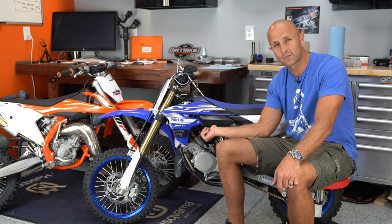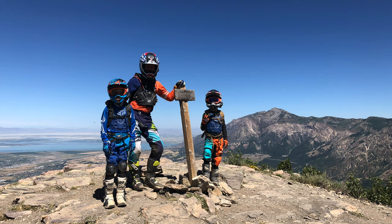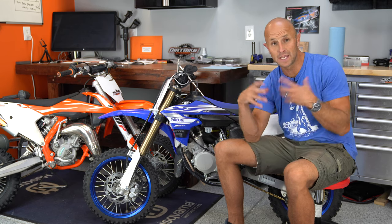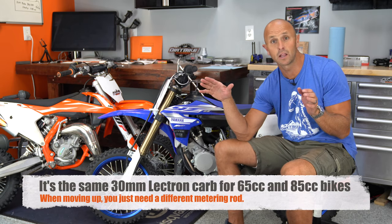Right after that, we nearly fouled the plug on the other one too. Long story short, I went on another riding trip and we were up at really high elevation — 8,500 feet, maybe close to 10,000 feet. Both bikes were running pretty bad, and it was pretty hot outside, so density altitude was really bad. Then we had somebody else with us on a KTM65 that had Electron installed on their bike, and that bike ran flawless, phenomenal.